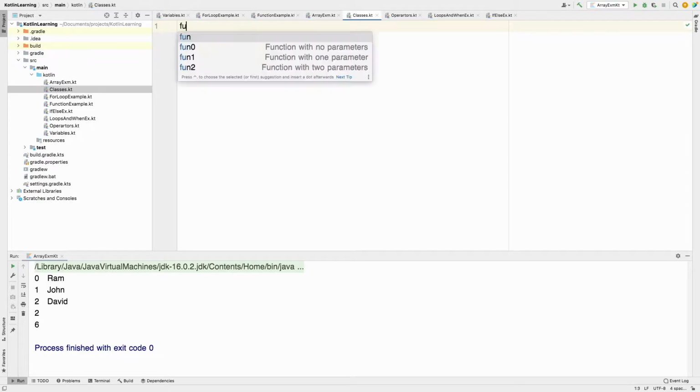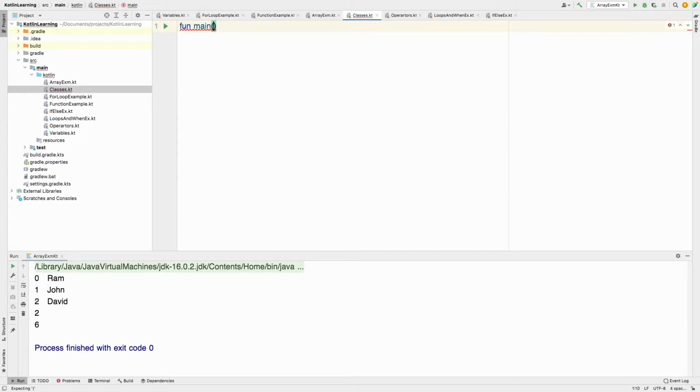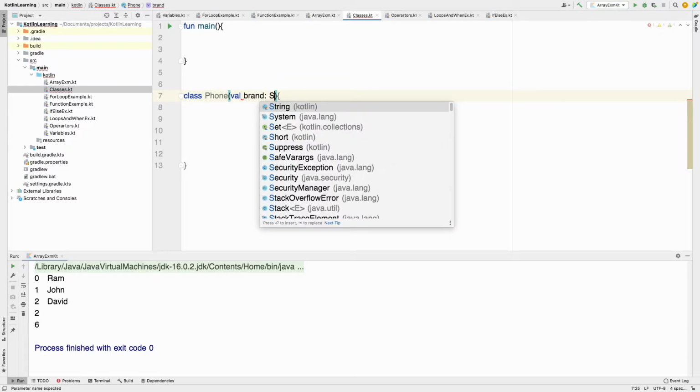So let me create a function main for the file here, and let's make a class. When we are going to define a class, we first write class, then we give the name. So for example, let me try to make a class of phone. So what should a phone have? So this is class Phone. The phone is going to have a brand name, which brand the phone is.